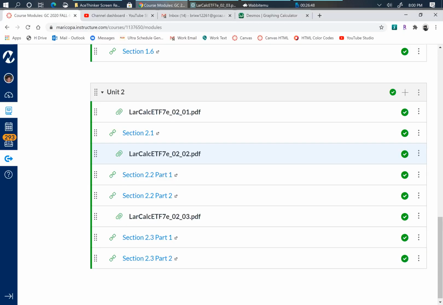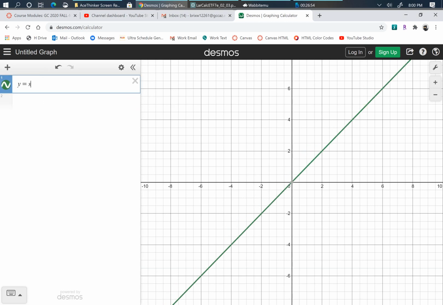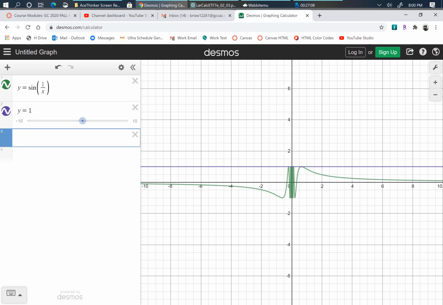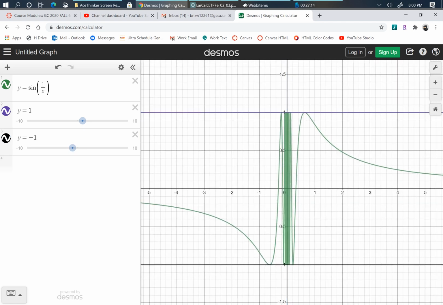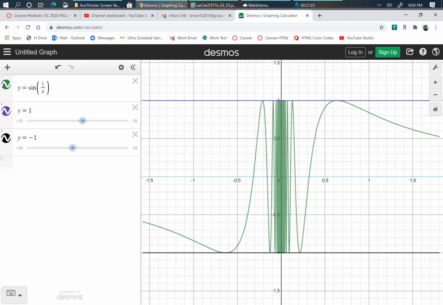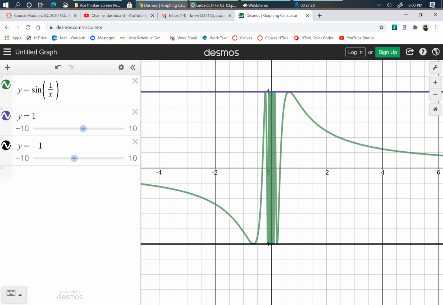If you don't believe me, we can come back over here to Desmos because I love Desmos, and let's just take a look at the graph of y equals the sine of 1 divided by x. And you will see that if I were to also graph the line y equals 1, as well as the line y equals -1, that green graph is always between those two. No matter how much I zoom in or how much I zoom out, that green graph is always bounded by those 2 functions. Let me make them nice and thick so you can see them easier.